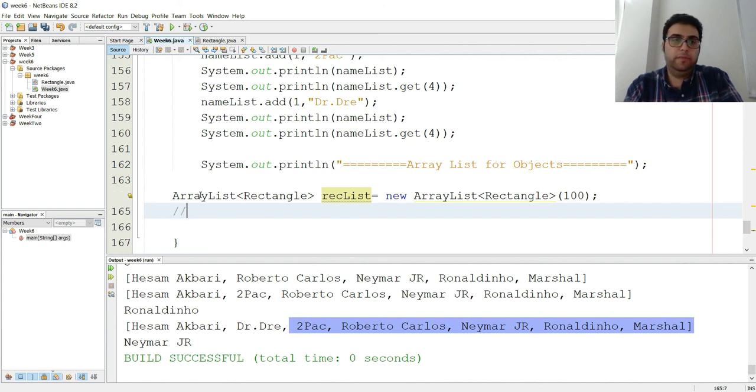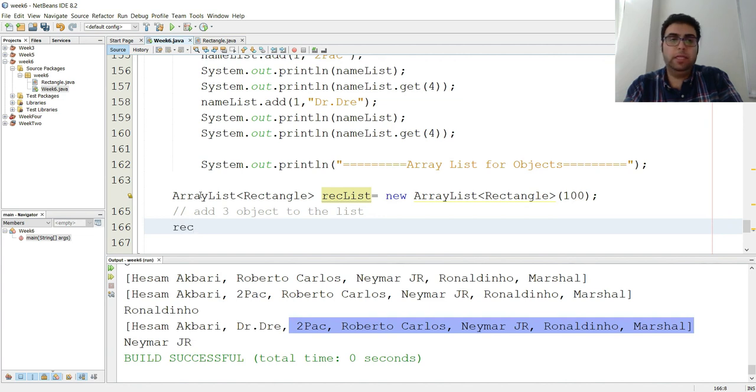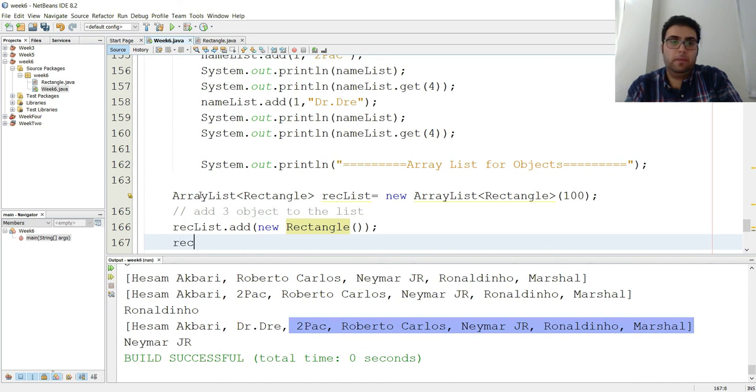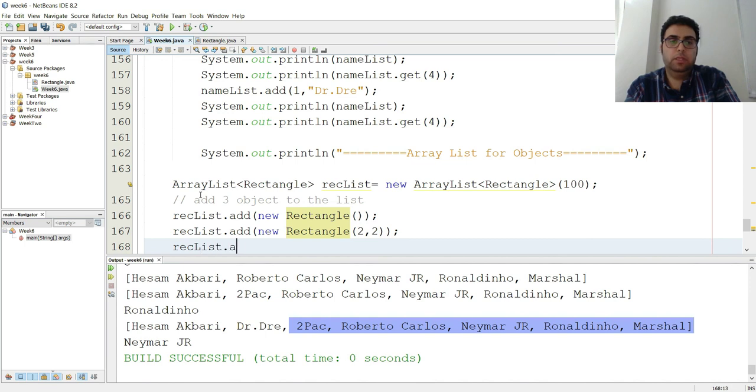So now let's add 3 objects to the list. Simple enough, you're gonna go recList dot add. I can even create the object right here, so we're gonna go Rectangle. All those three objects we did before, one by one, named rect1, rect2, rect3, you don't need to do that. Just create it, throw it in the list. So easy peasy. I'm using all those three constructors that I created before: one generic, one default, and one classic with the name and everything. So we just add a new Rectangle.